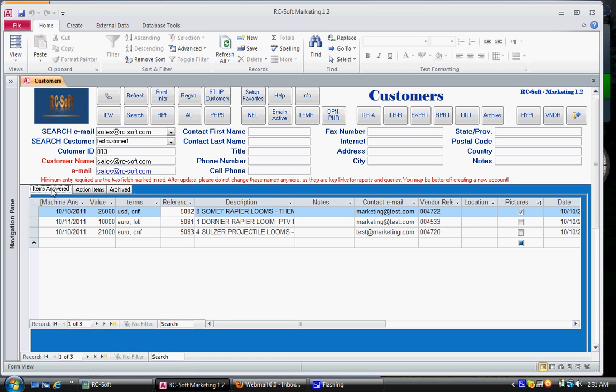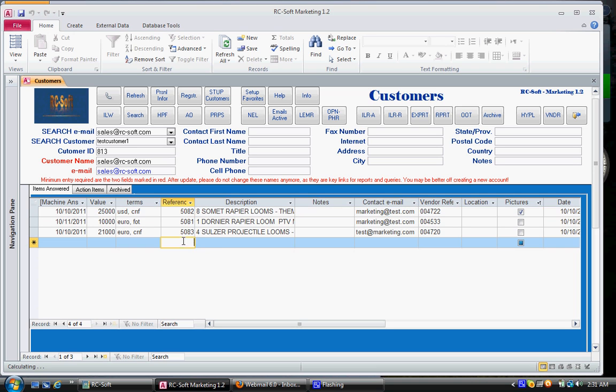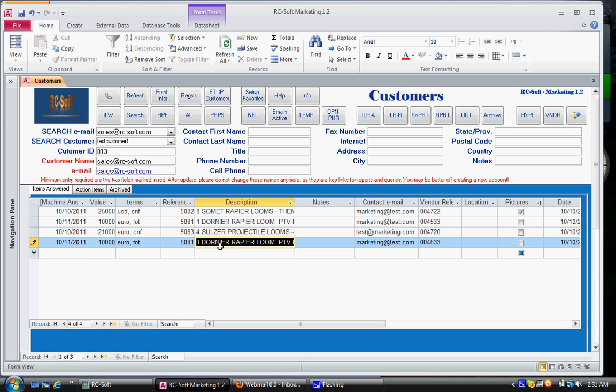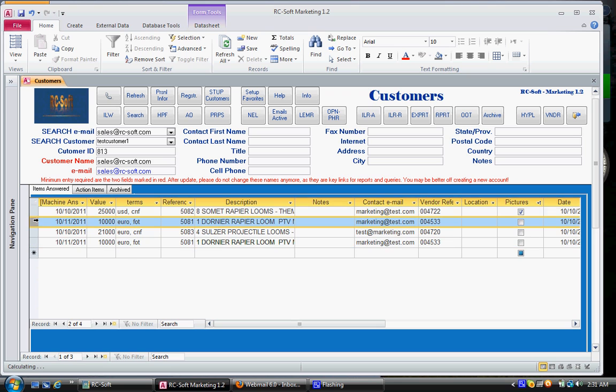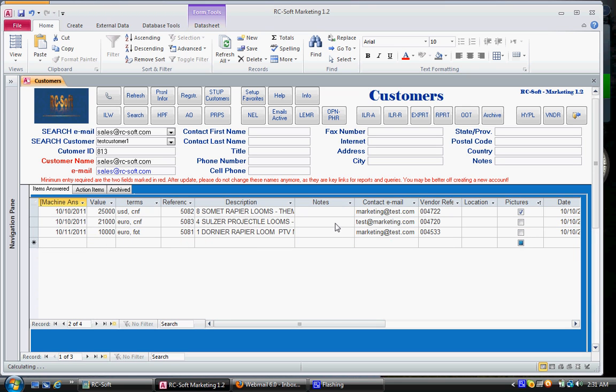And in this bottom end here in the subform, you can enter the reference number of interest. Say the customer is interested in 5081, reference number 5081, then it already imports all the information pertaining to it. Maybe you want to delete the string also, you can do that here too. Delete it and it's going to be out.